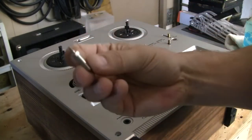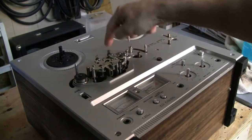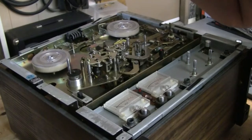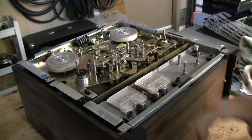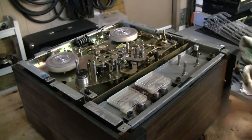That's it. I had to take that out. That was putting pressure on this side of this cover. So let's look at it. Here's that broken component. It's looking bad. I have to go way deep in there. Look at that. All right, so let me turn off the camera. I'm gonna look at this a little more in depth, and then I'll get back to you shortly.